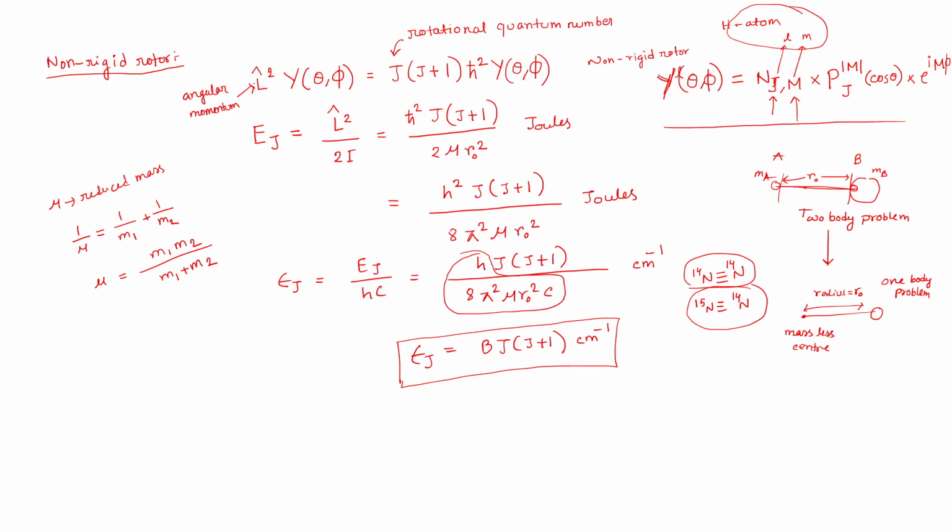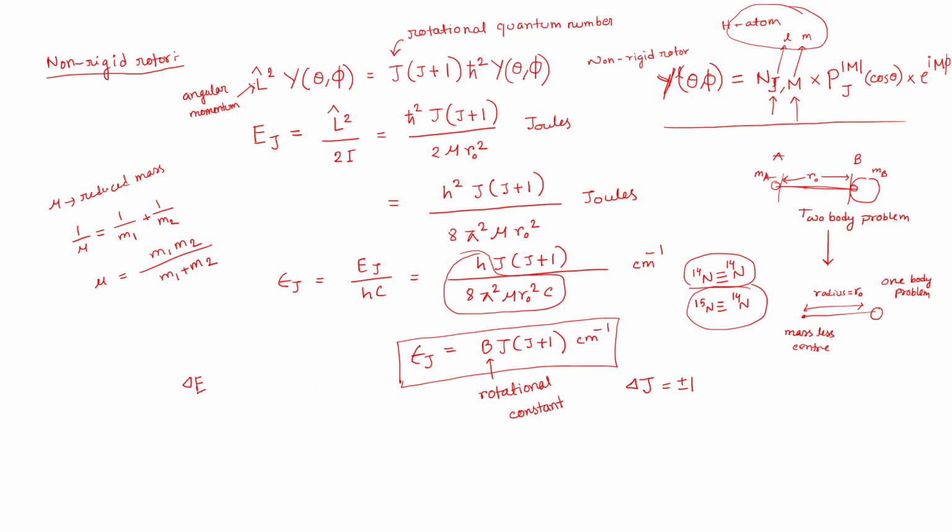So did you understand the selection rule? How did it come? The selection rule is delta J, and B, let me write, is the rotational constant. Most of the mathematical problems will come from this equation. And another one I have not written, delta E. So delta J, you will see, is plus minus 1.